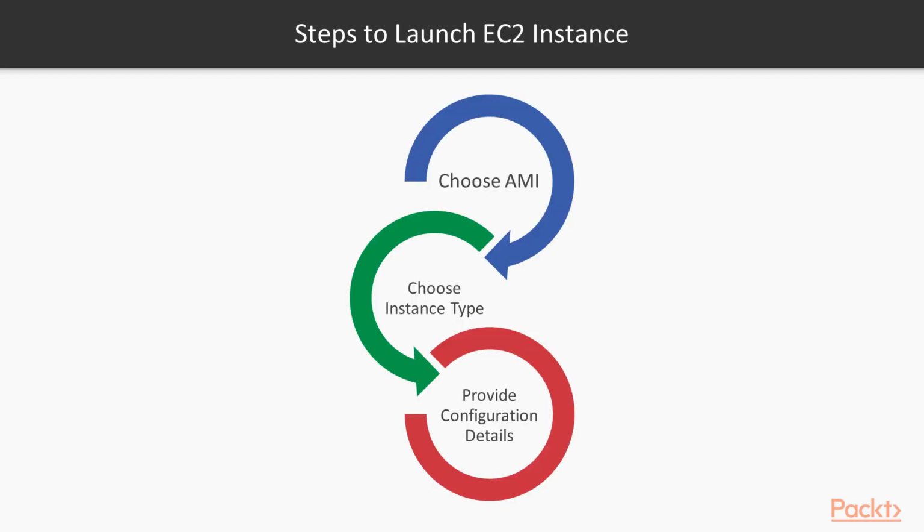So in order to implement your EC2 instance and launch your virtual instance, you need to go through a series of steps. You need to initially select the Amazon machine image, otherwise known as the AMI, which will comprise essentially of the operating system and any other additional applications that go as an image for your virtual machine. You then need to select the instance type, which will comprise of the size of the instance in terms of the virtual memory, the CPU, the network, etc. And then you need to provide various configuration details as to how and where you want to deploy your EC2 instance. Let's take a look at the AMIs first.